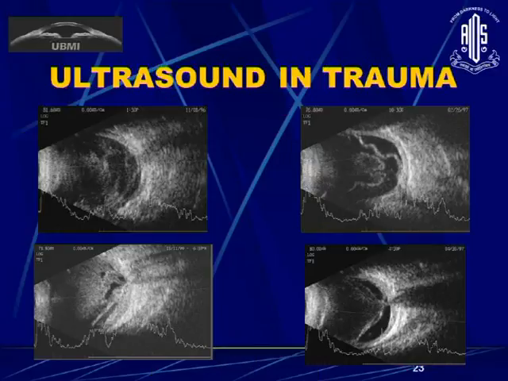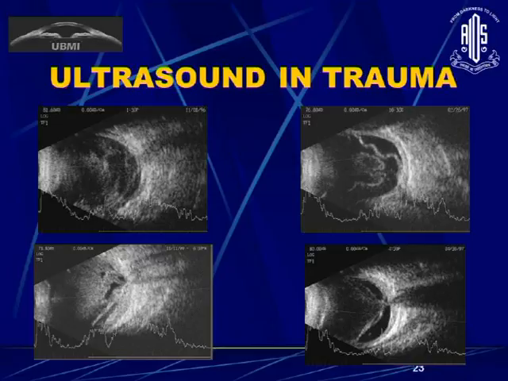Ultrasound in trauma is a very tricky thing. Whenever you see a patient on the first day of trauma, you should be very careful in making a bold diagnosis, because over a period of time, the vitreous resolves and you see a lot of changes. You see these two patients on the first day of trauma, I saw this as a vitreous hemorrhage and there was no RD. That's what I reported. And after 10 to 15 days, he came for a follow-up. The hemorrhage has resolved and there is an RD which is developing.